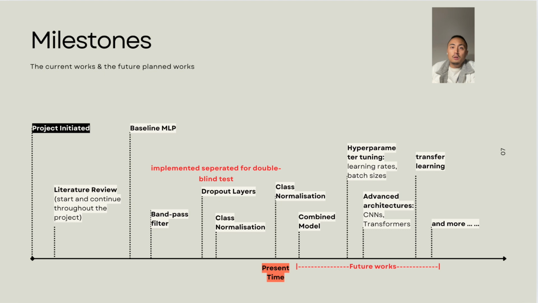Additionally, we plan to implement and compare advanced neural network architectures, such as transformers or convolutional neural networks, which have shown promising results in recent EEG studies due to their ability to capture the complex long-range dependencies in the EEG signal, which is lost in the fast Fourier transform and could not be captured by the MLP.